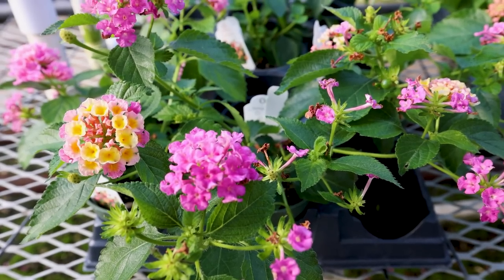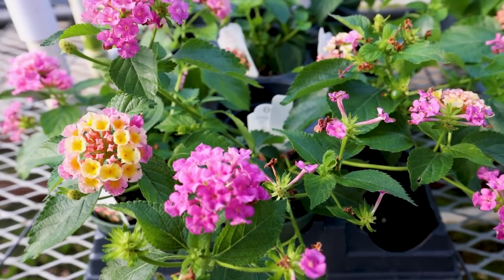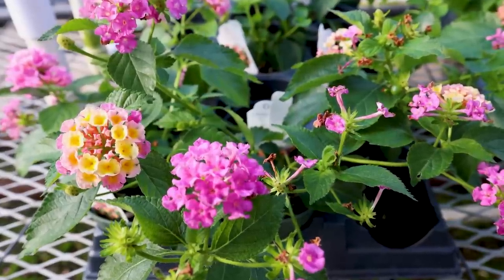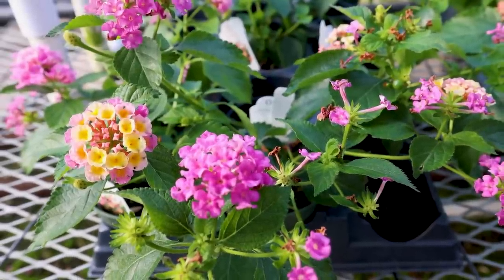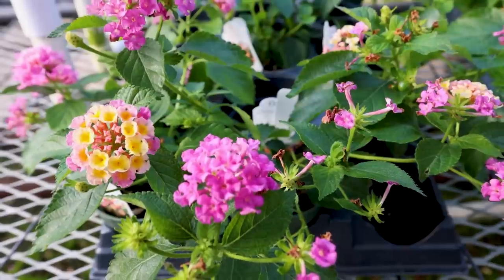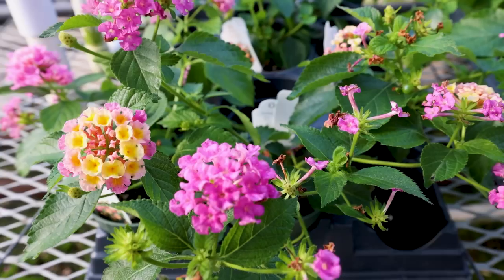If they're spring planted and they grow all season, typically they'll come back in zone 7B. These are definitely helped by giving them a haircut in the middle of summer. So if you cut these back, you'll regenerate new flowers and new growth. The seed production that these try to make can slow the actual flowering down during the middle of summer. Not heavy feeders. They don't need a whole lot of extra fertilizer. And in the areas we treat as annuals, we're adding new compost every season.